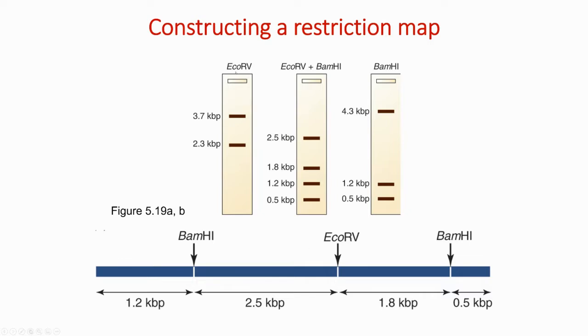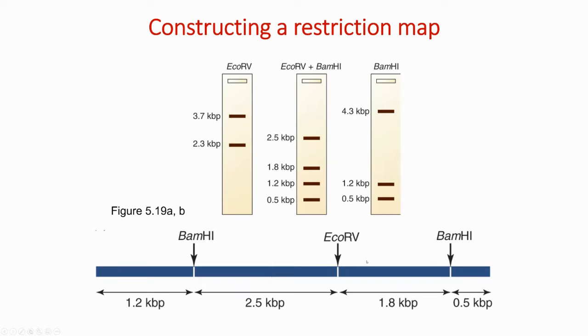So that's how you arrange this restriction cutting site. From here, we know EcoRI has one cut site that gives you two fragments, 3.7 and 2.3. And then from the single digestion to the double digestion, we found the 2.5 and 1.2 must be from the 3.7. So we know BamHI must be here, and it gives you two fragments, 2.5 and 1.2. Because we don't know which one will be on the left side, you look at the single digestion, you see the 1.2, so you confirm 1.2 must be here, and 2.5 is in the middle.